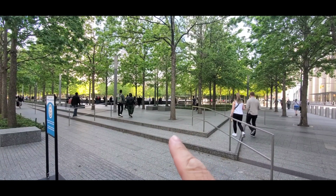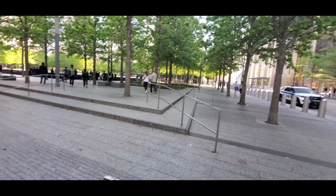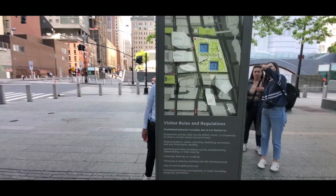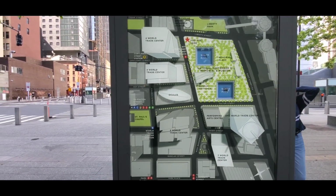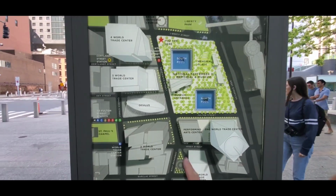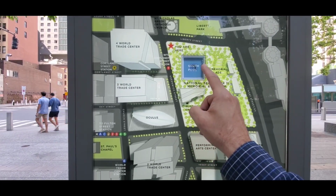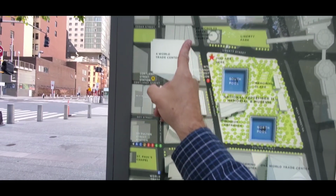So the two Twin Tower footprint memorial pools are over there. Watch your step as you come through here. I don't see any curb cuts. You're going to come to the end. You see there's NYPD located around the plaza area. And then this gives you a good depiction of where we are. And we're actually here. So if you see the plaza, we came in through here. We went to the first area, came around, there's the Memorial Museum, went to the second one, came around, and now we're here. And we're going to cross the street and go to the First Responders Memorial right here.